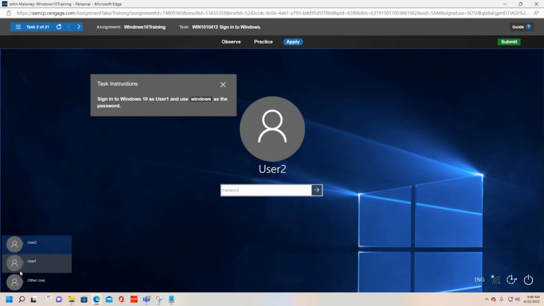Where are the users? The users are over here in the bottom left. There's other user, user 1, and user 2. You see user 2 is the one that I'm on because it's got that background that you can see. It's like a medium blue or whatever. But you can also obviously just see it by looking up here. Well, it's pretty obvious that's user 2. So it's a trick, okay? They want you in as user 1.